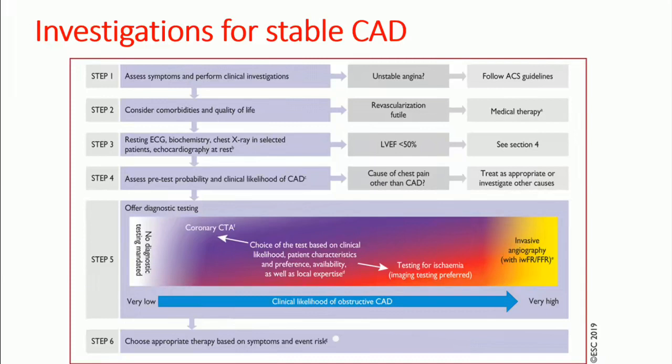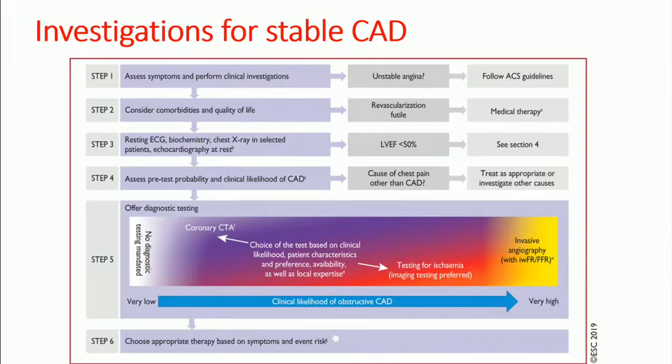Number two indication is, now you do all these dynamic tests. Based on the findings of the dynamic tests, you can classify patients as high risk. High risk, these patients are likely to get an MI or likely to die. There are criteria. On the ECG, if you see this and this, that's high risk. On the myocardial perfusion scan, if you see this and this, that's high risk. They are likely to have an MI, likely to die. Those sort of people, we do an invasive angiogram.